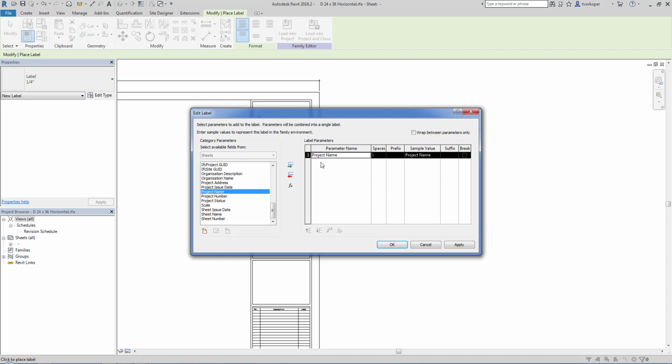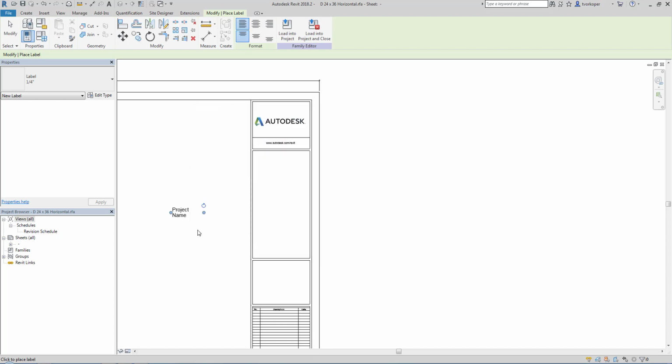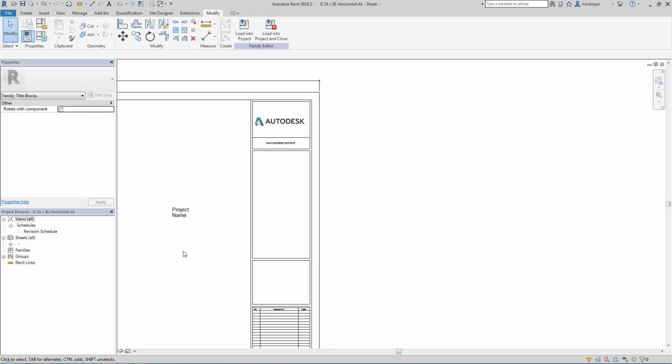And now Revit knows that for this label, we want to use this label parameter. You can see that the parameter name is project name as well as the sample value. The sample value is what we see on the screen in the title block family. We'll hit OK, and now we have project name.